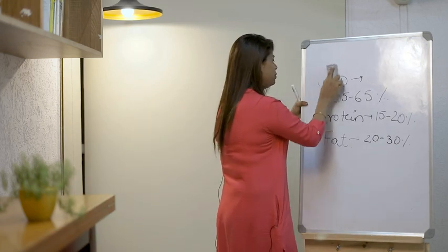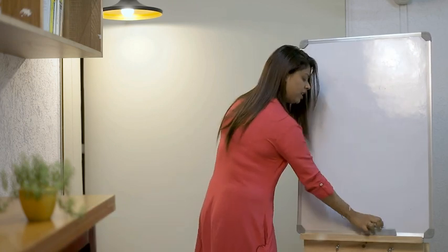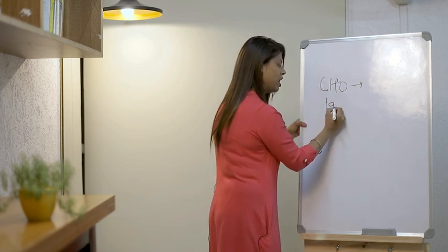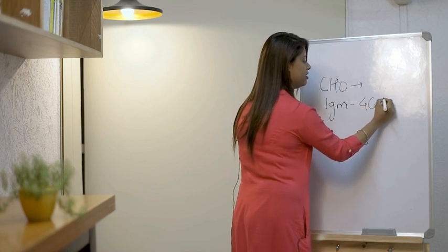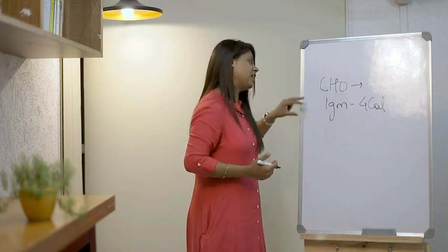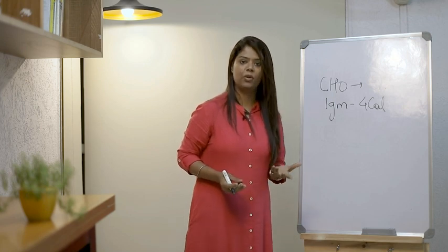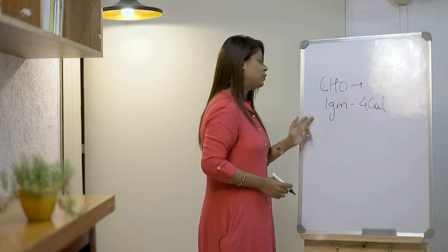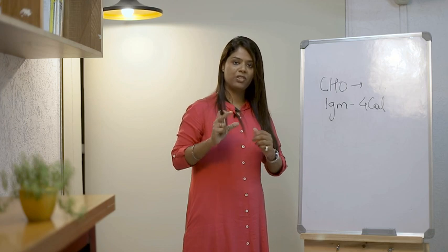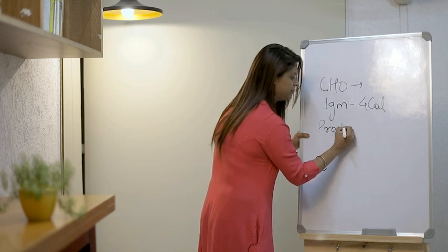So it's very simple. We just have to keep three numerical values in our mind that will make a difference. If I may say about carbohydrate, 1 gram of carbohydrate gives 4 calories. So suppose I had around 20 gram of carbs, let's imagine, in one meal or maybe one snack or any food option. So 20 gram means 20 into 4, that is 80 calories. I consumed 80 calories, or 80 calories was the amount of calories contributed from carbohydrate. Similarly, it's the same context with protein.